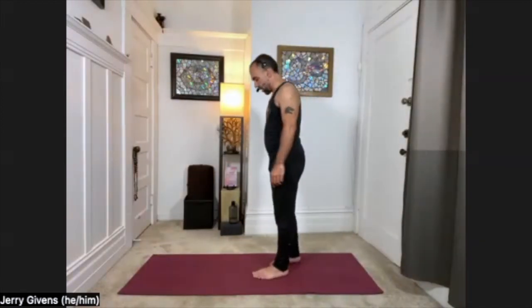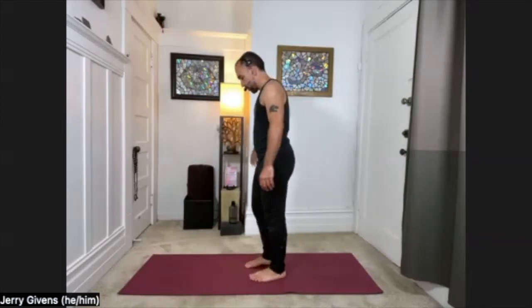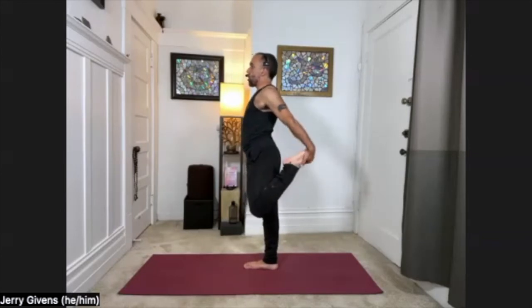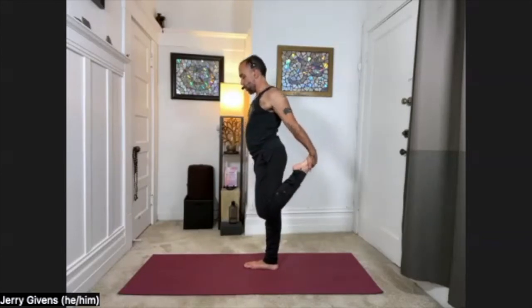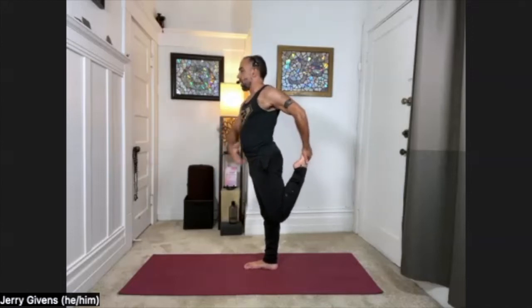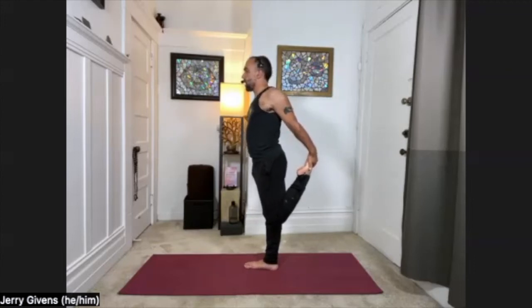So when you're ready, standing on the right foot, your right hand could be on a wall if you'd like, or a piece of furniture. You're going to bring the left heel in toward the hip, reach back and grab the base of the toes, draw the left hip bone forward, and the left heel toward the hip. Think about the knee guiding down toward the floor. Big stretch in the front of that thigh.